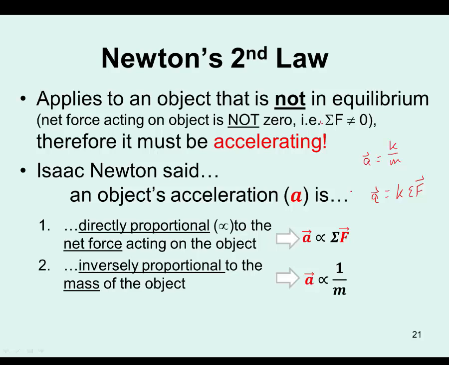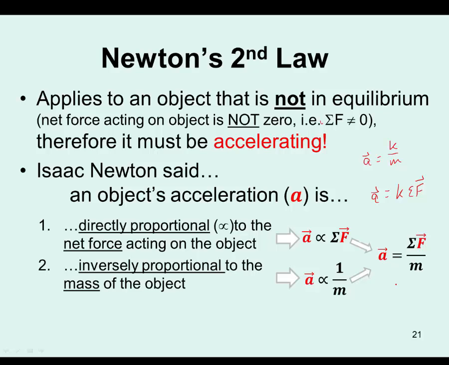Well, we can join these 2 concepts together into one equation. We have acceleration is directly proportional to the force, so that goes in the numerator of our equation, and indirectly proportional to our mass, which goes in the denominator. If you think about our concept from the prior page, if we're directly proportional to the force, and we were to double the force on an object, what would happen to our acceleration? It would double. If we were to double the mass, because it's in the denominator, it would halve our acceleration.